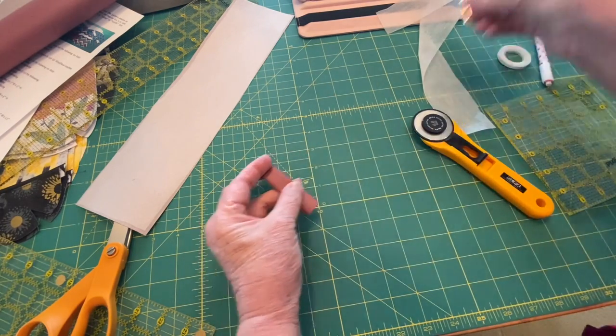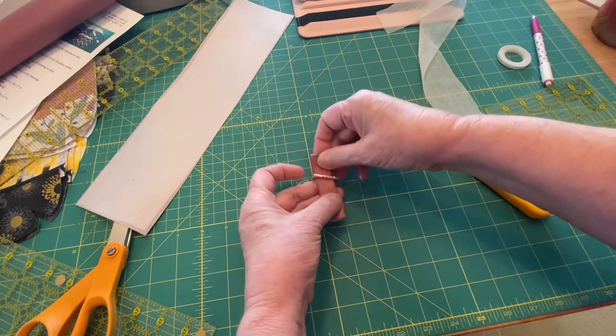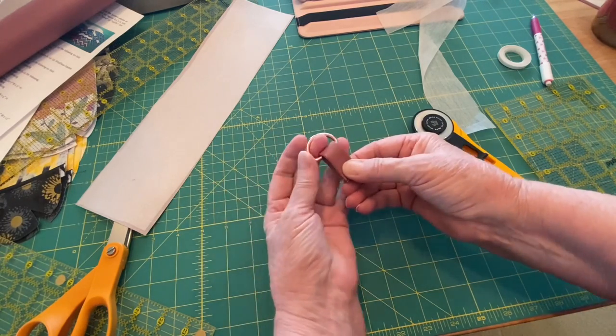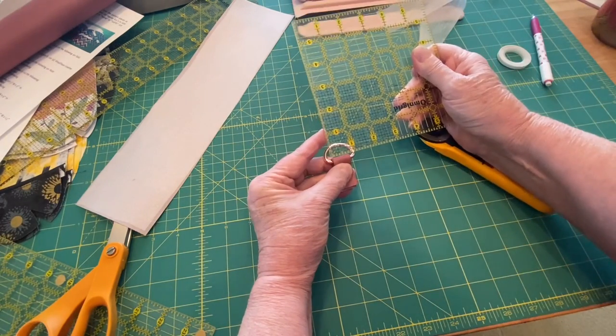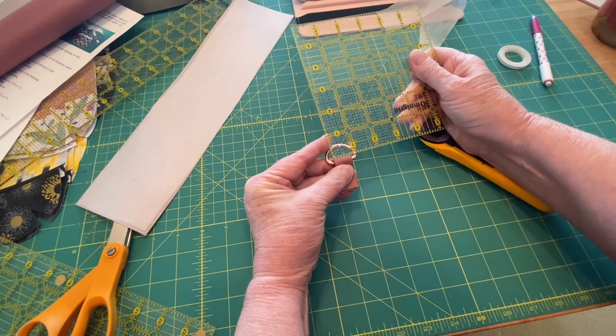Now let's check it with our D-ring. Oh, it's going to look pretty good. Pretty good. Now we're going to stitch this so it's going to look a lot better. But let's see now. How wide is that? It's not an inch, is it? So I think I need one that's an inch.